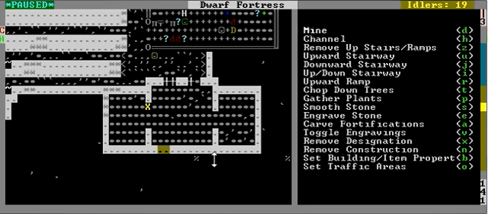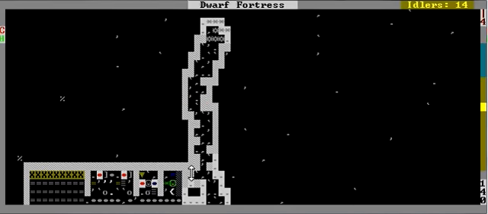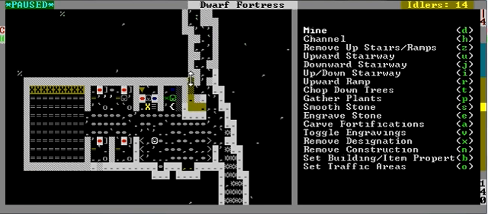Like this, for example. We need to continue digging out the hospital, because we have forgotten things. Yes, we have. And we need a new stockpile, because we have weapons, you see. We need a stockpile to hold the weapons. I'm gonna make it about that big.